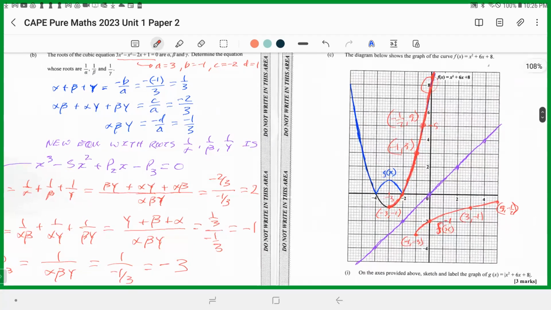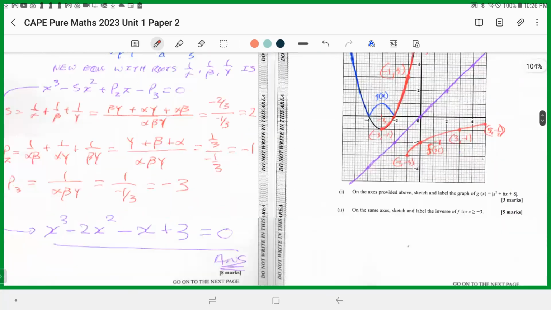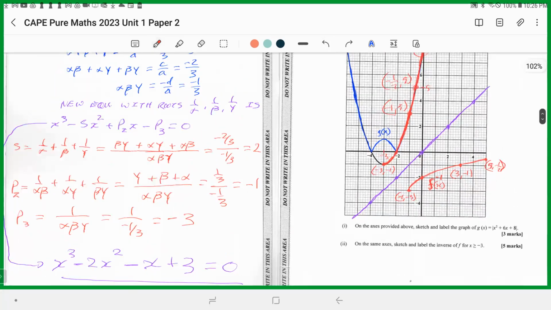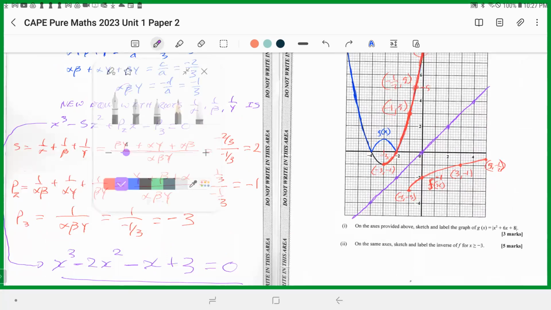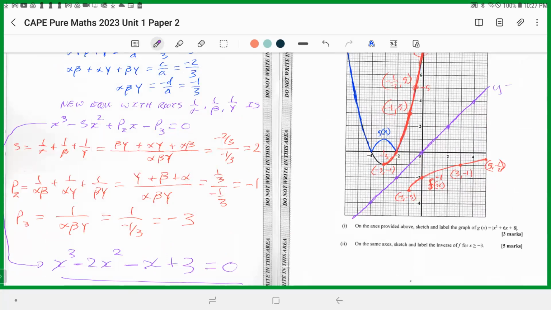So if you sketch those things, you get your marks in the exam. Nice and easy. 5 marks for that sketching. It's important to do it right. So you have to understand in order to do it. And we'll put in the line y equals x. The relationship between a function and its inverse is this line. They are reflections of each other in the line y equals x. So this red part reflects to this red part and vice versa.